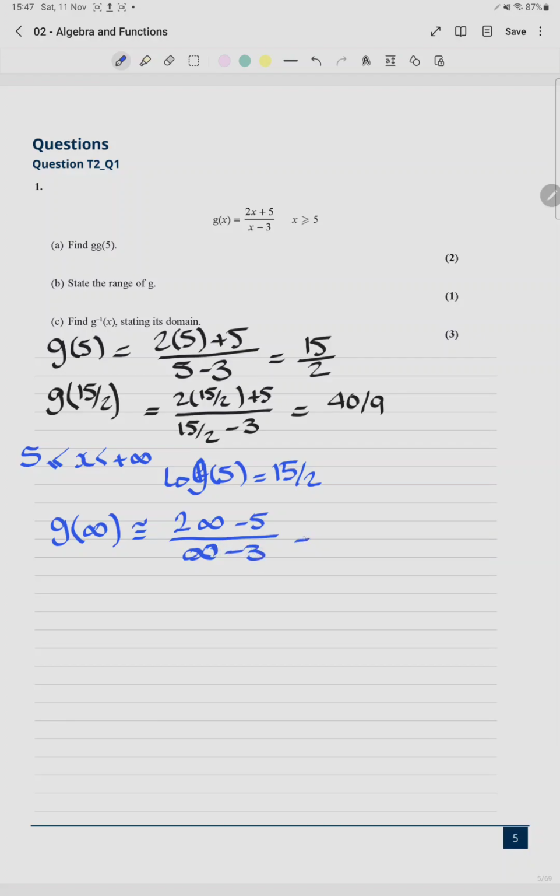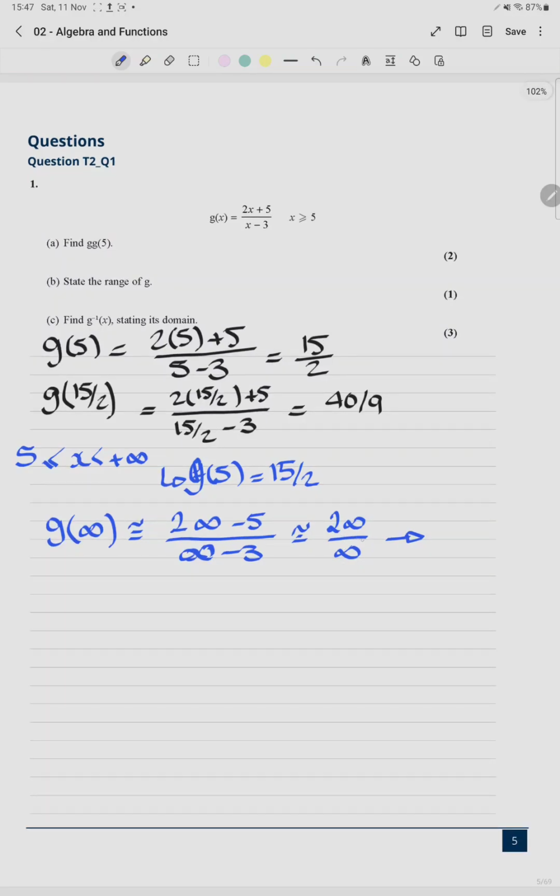So now I know that infinity minus 3 is roughly infinity. And I know that 2 infinity plus 5 is also roughly infinity. Again, please notice that I am not substituting infinity. I'm monitoring the behavior. So this fraction indicates the top grows twice as fast as the bottom. I know in your head you're thinking I cancel the infinities, fine, but I'm saying that the top goes twice as fast. So when x goes to infinity, my y creates something very near 2.